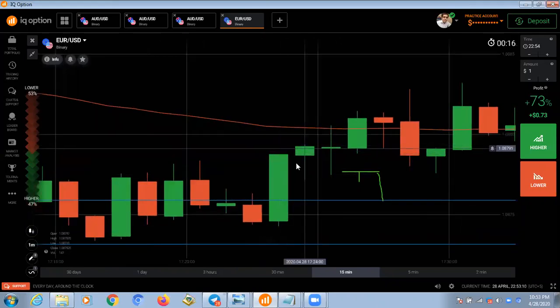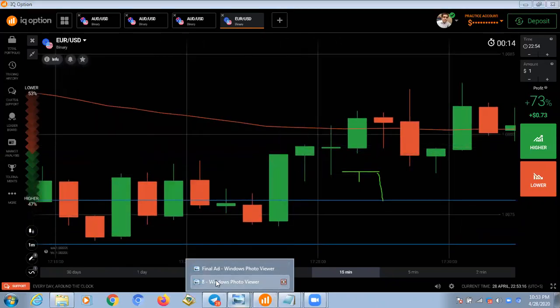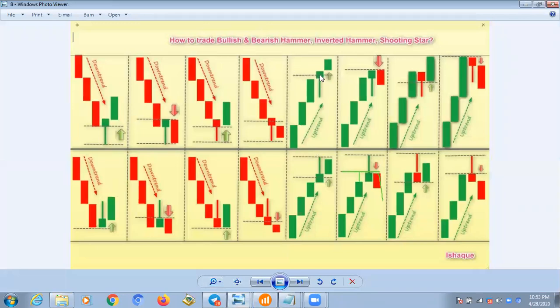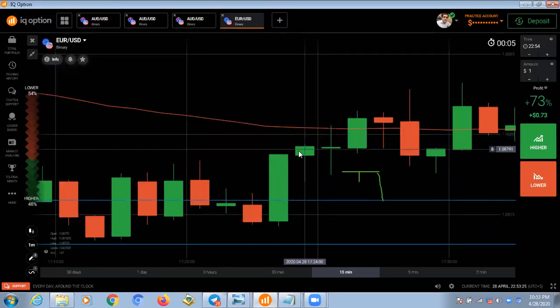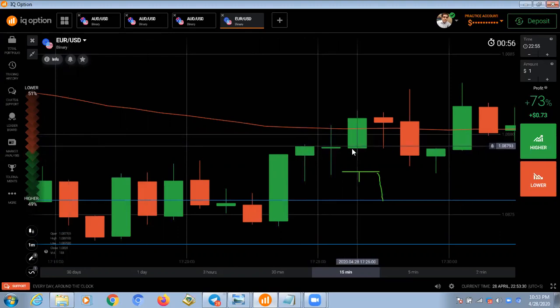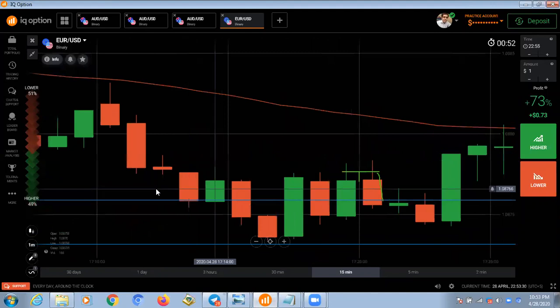What I teach you in this candle: if the line is broken, the next candlestick goes up. If there is no line and it's broken, the next candlestick goes up. There is no support and resistance line in the upside, no line in the past. The next candlestick going up. So all the concepts are working, proof.